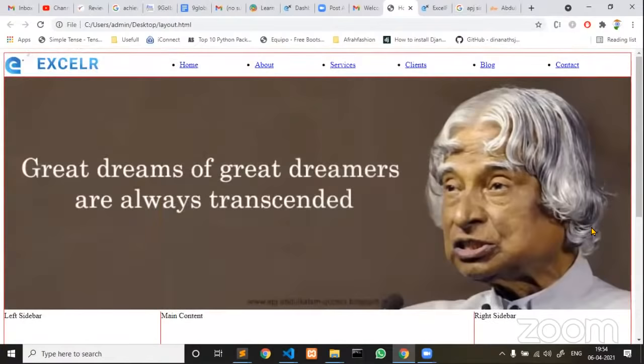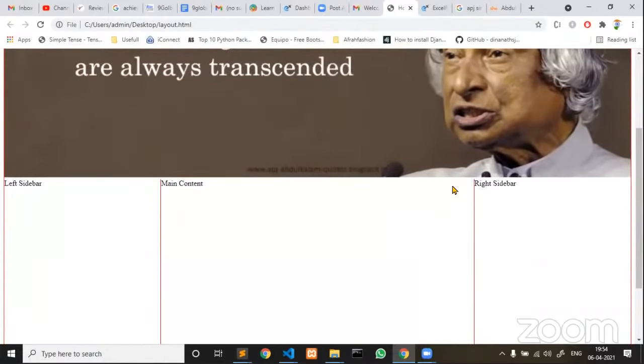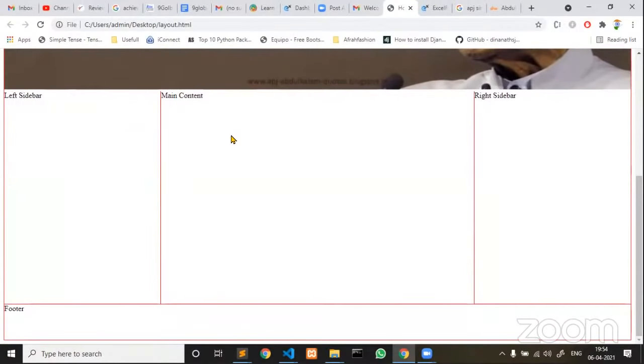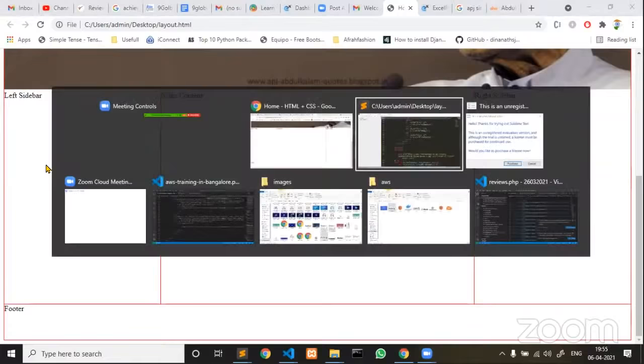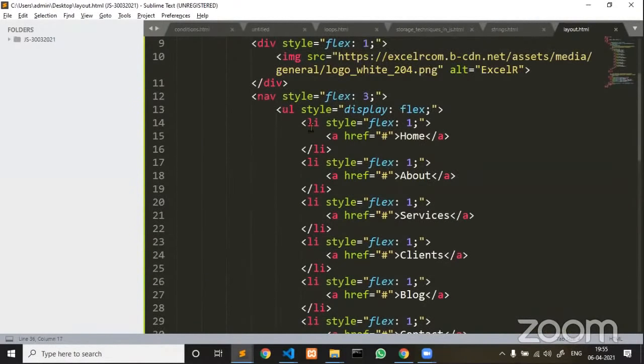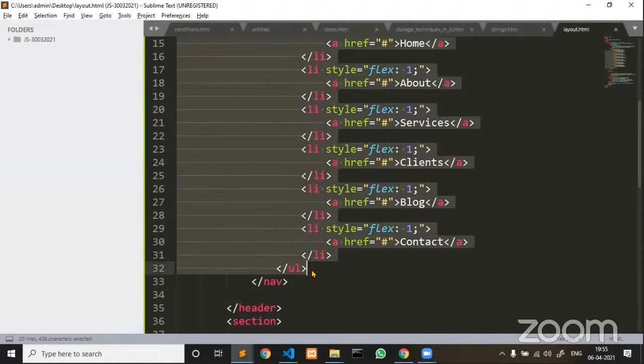I hope you understand. If you want to reduce the height of your image, you can still do a lot of corrections here. Parallelly, even in the left hand sidebar or main content, if you are planning to place different kinds of items, you can still do that. In the left hand sidebar, if you are planning to give some more links, again what I can do is a copy paste job. You see here, the ul, I am just copying.